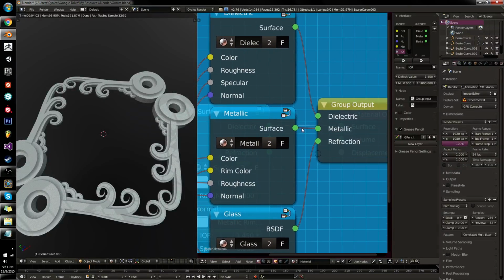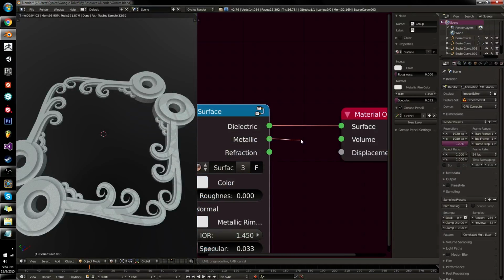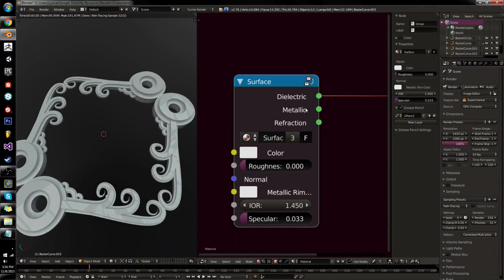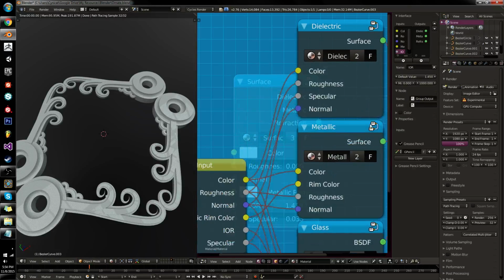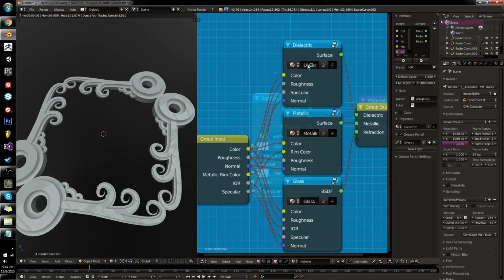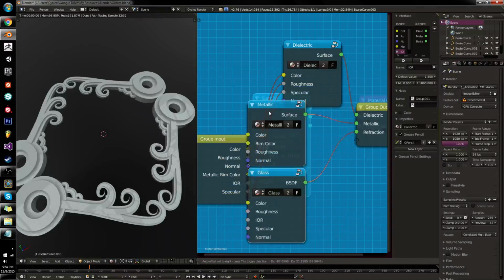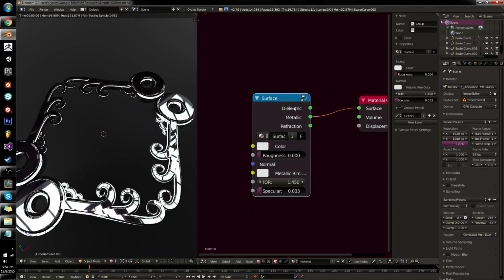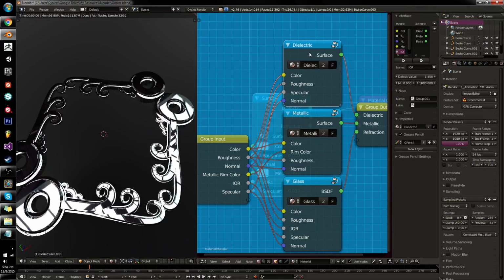We see a line here, but there's no line connecting this metallic to anything over here, which means it doesn't exist. It looks like it exists. It's got properties over here, it's got properties over here. They're the same node. But the code inside of it does not exist. This entire bottom half here does not exist in the code. But the moment we hit Control Shift and click, it's now only the metallic node. Our dielectric code was just recompiled and didn't show up because it's not connected.